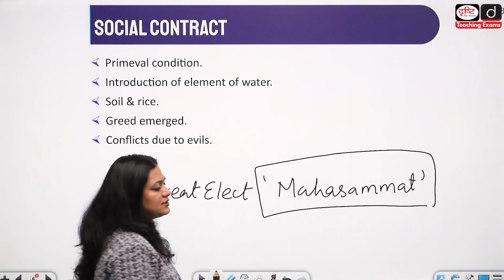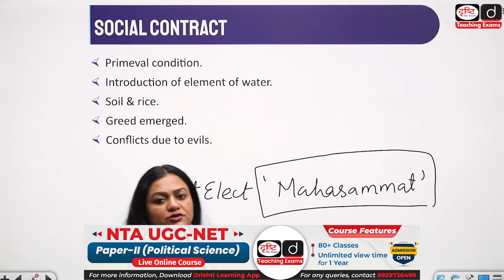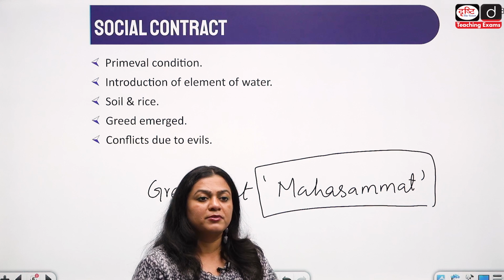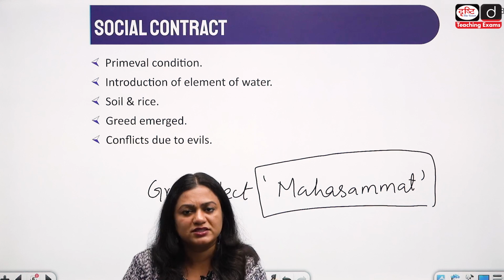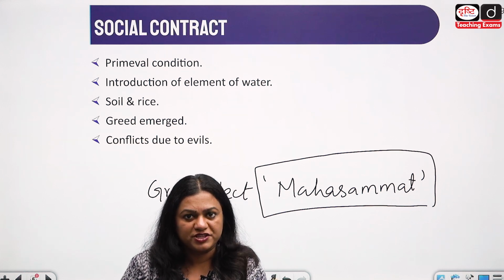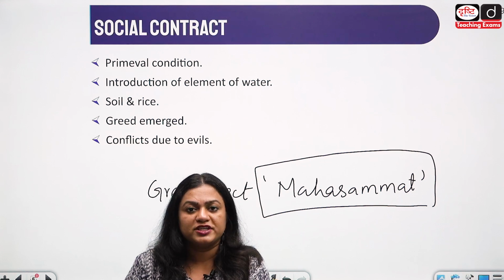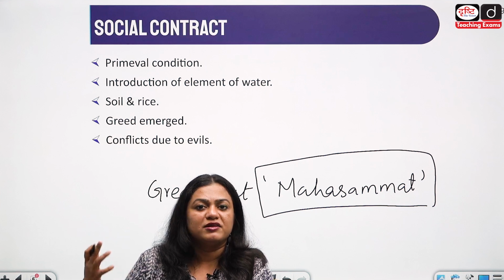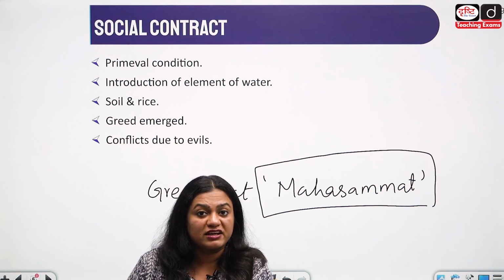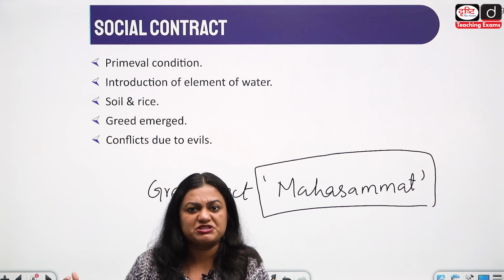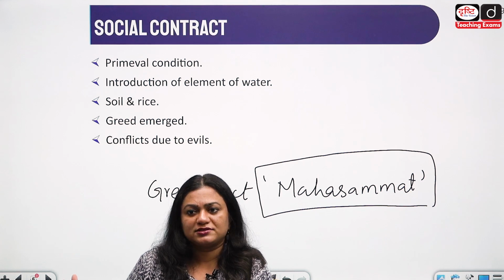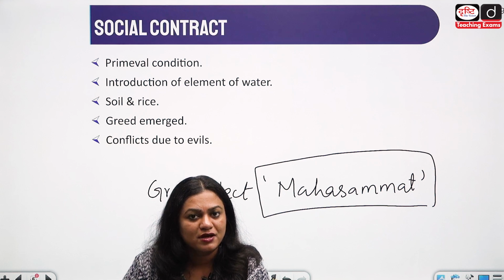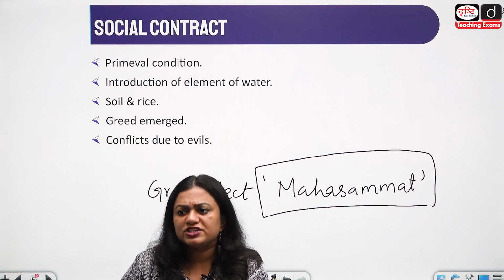So how do you understand the Maha Samat? For that, you first have to understand how the state came about. If you remember, under Thomas Hobbes we discussed the state of nature, right? He described the state of nature as people living in an anarchical situation, brutish, nasty and short, a pessimistic image of the state of nature. The Lockean state of nature is better.